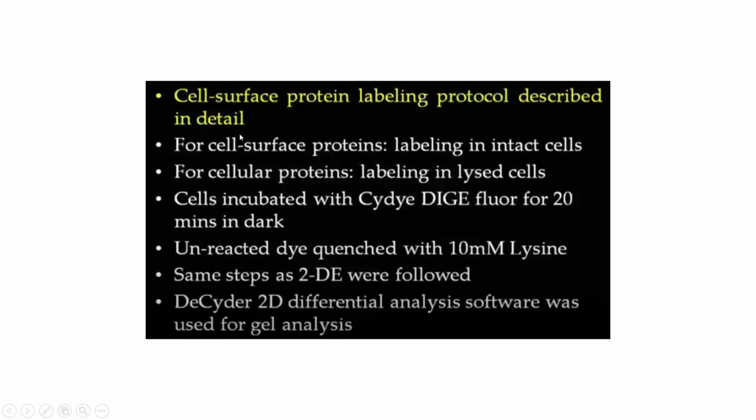So this is just the labeling protocol, your cell surface protein labeling in intact cells. This specific type of labeling can be done on intact cells as well, and for cell surface protein, it can be done for cellular proteins as well. Now you will lyse the cell, which we generally have learned about the technique, right? Like you will take the sample, you will lyse it while sample preparation. But this specific protocol can also be used for intact cells as well.